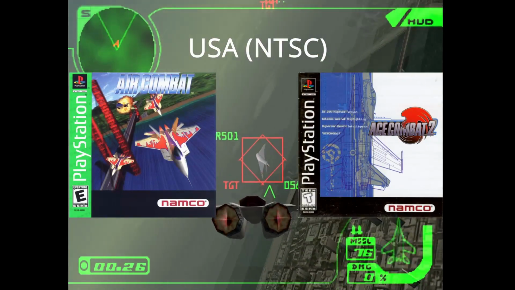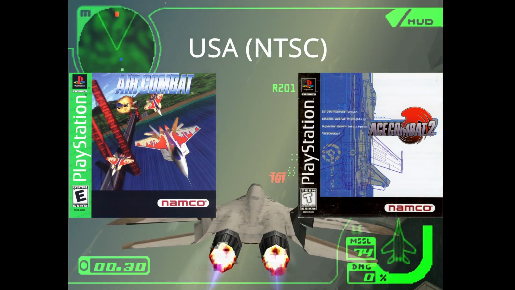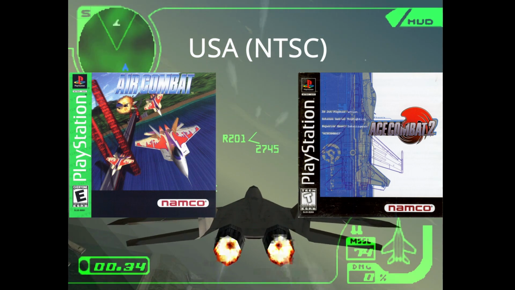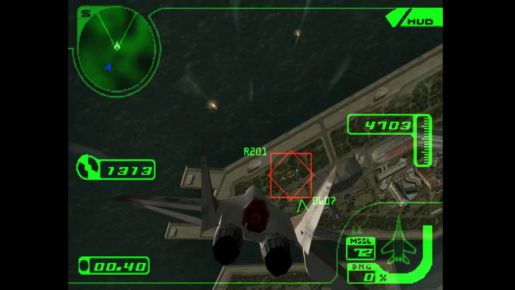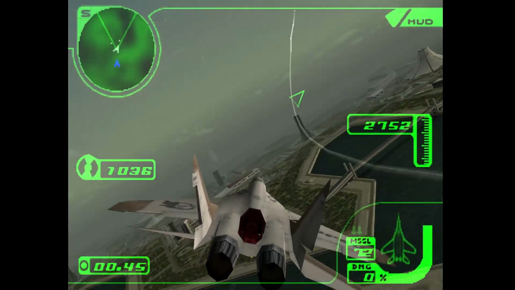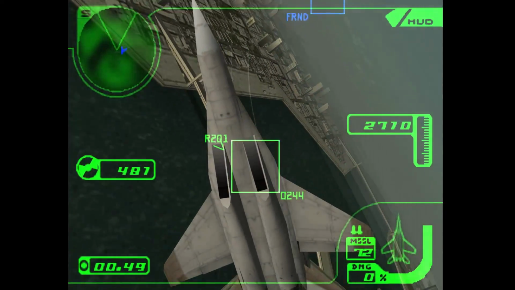I recommend using the NTSC or USA releases of Air Combat and Ace Combat 2, as they'll be running at 60 FPS versus the European or PAL versions that ran at 50 FPS. Technically, it's more to do with hertz and the refresh rate of monitors and TVs in the different regions, but that's a completely different topic.